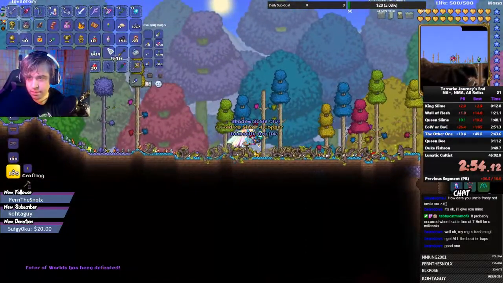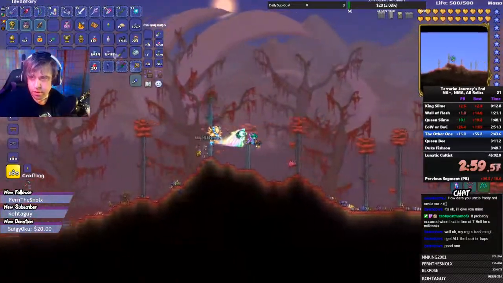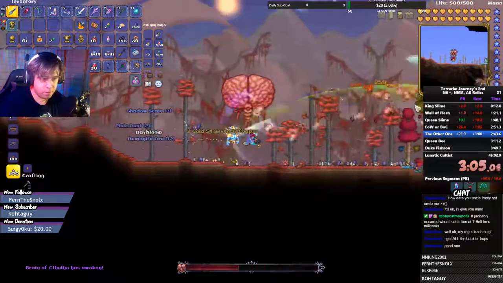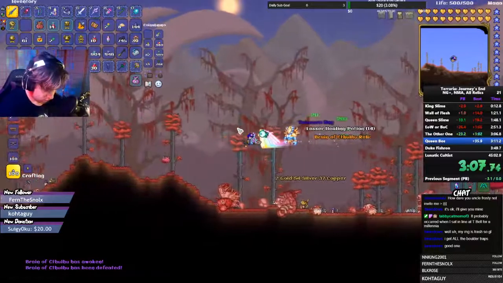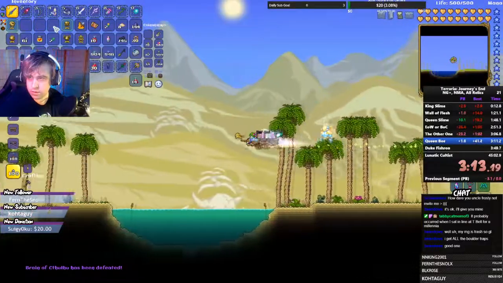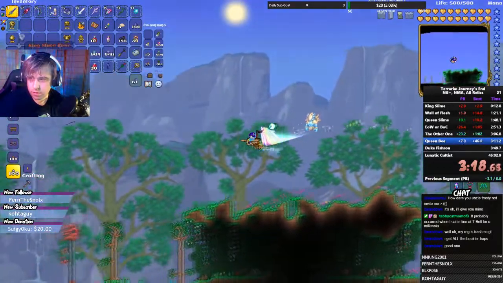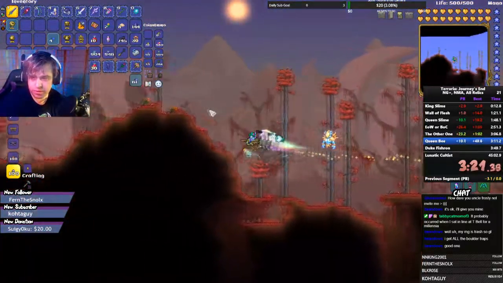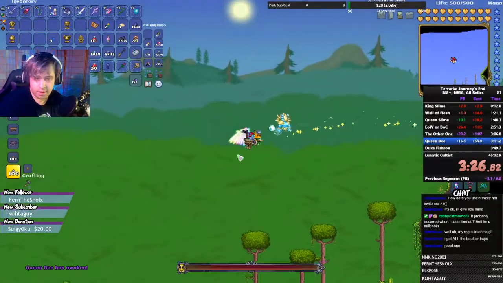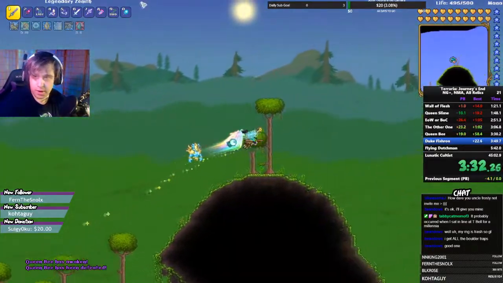All right. Off to a slow start, but that's fine. That is fine. All right, now we need to find the jungle, which will give us Queen Bee. Hopefully we're going the right way for the jungle. And we are. Hey! What luck! That's done. And now we need to make our way.